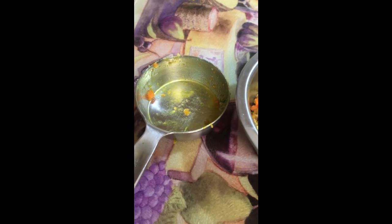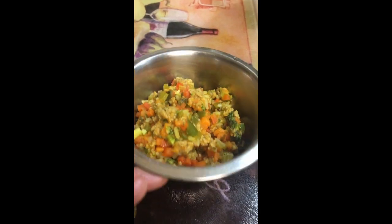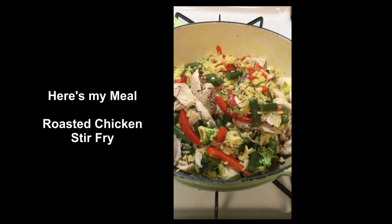And here's Sophie's dinner. She gets 1/2 cup of this. And there's your bowl. And that's really, really hearty, and that's very satisfying for her. She gets really full, and she's just happy, happy, happy. 1/2 cup.